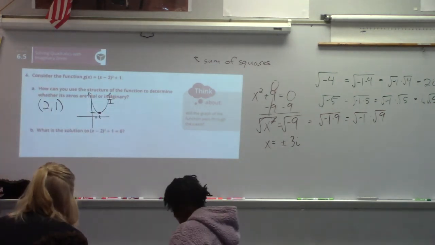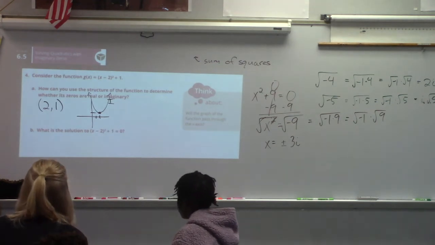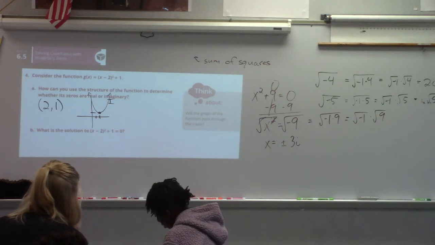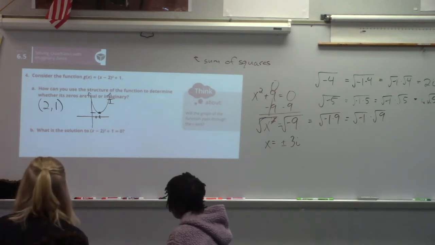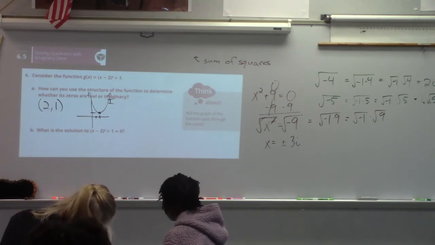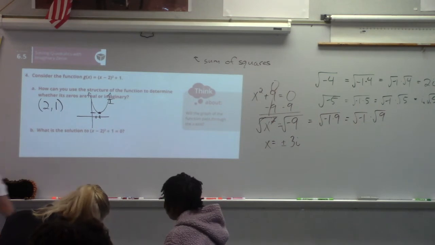So this is why we need to be familiar with those forms of the quadratic, right? It wasn't just making you learn these things. If we can picture, hey, the vertex is in quadrant 1 and it's concave up, does it have real or imaginary zeros? It would have to have imaginary zeros.